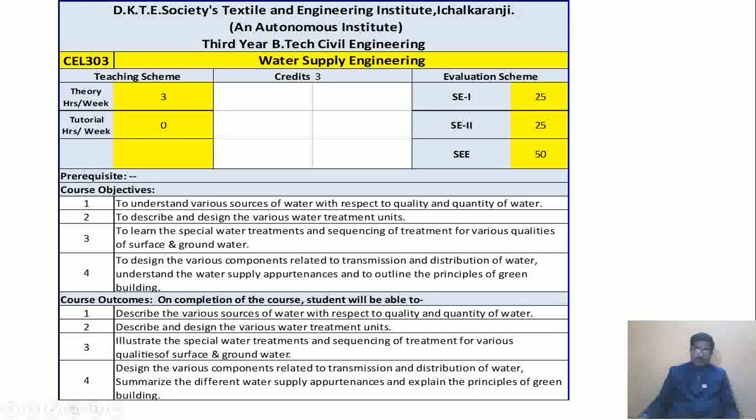Before going to the content of this course, I would like to tell you students that this subject is very interesting, and the basic prerequisite is chemistry. There are various areas where water supply engineering is necessary, and there is much scope for students who take interest to make a career in the area of water supply engineering or environmental engineering.